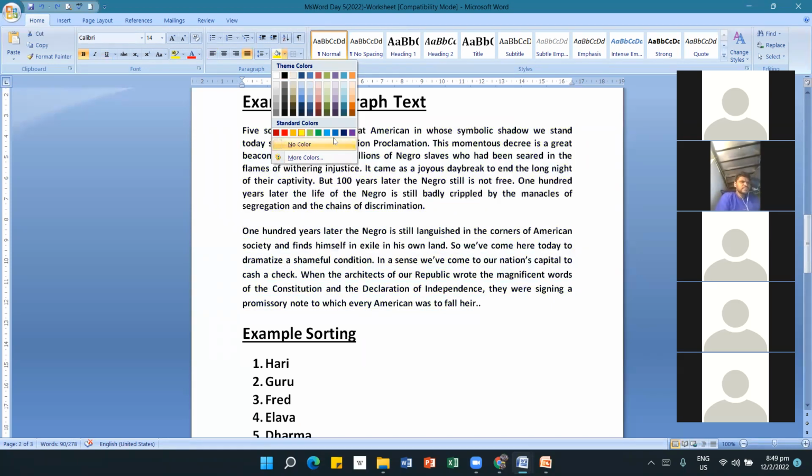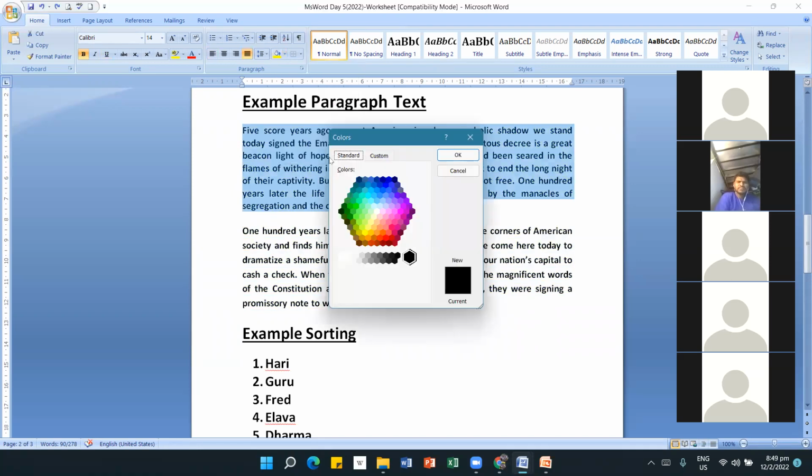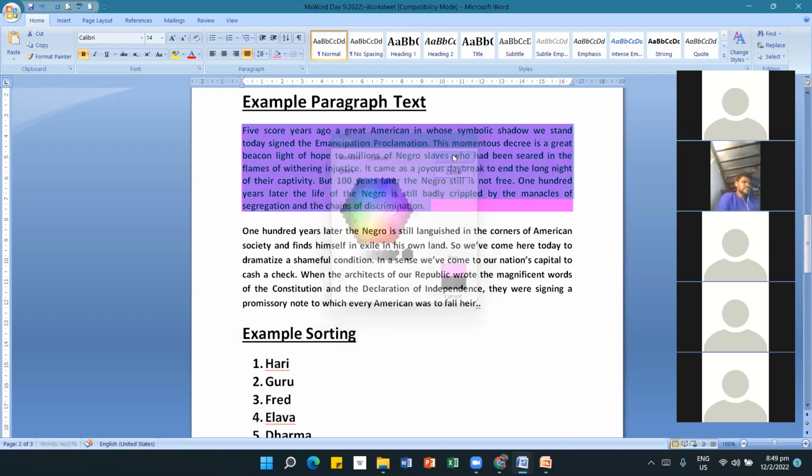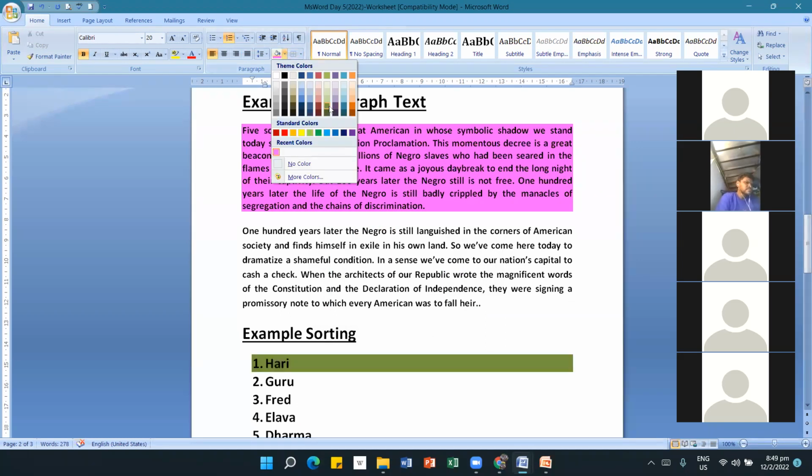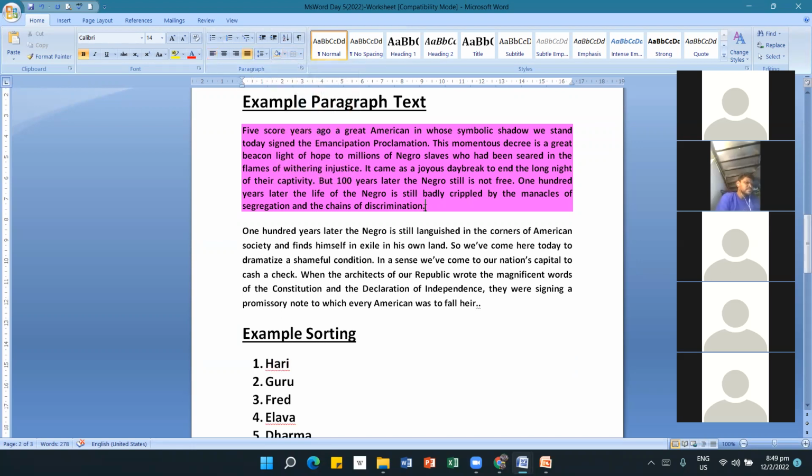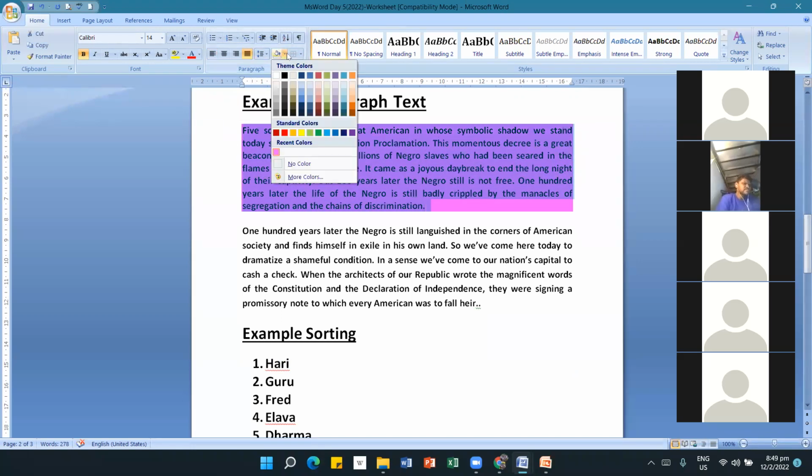and what all the standard colors are here. If you want to create your own color, you can go here. Click on more colors. Just move your mouse and try to find your own color. Okay, maybe I find this color is okay for me. I like it. I just say okay. You will get this color here. So this is about changing the color. You can do whatever you want. So you can just try to practice and see all these options.